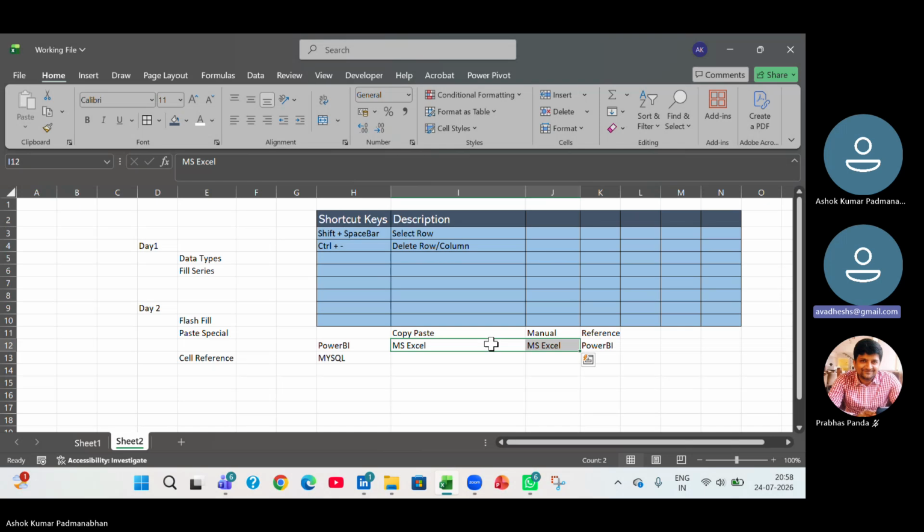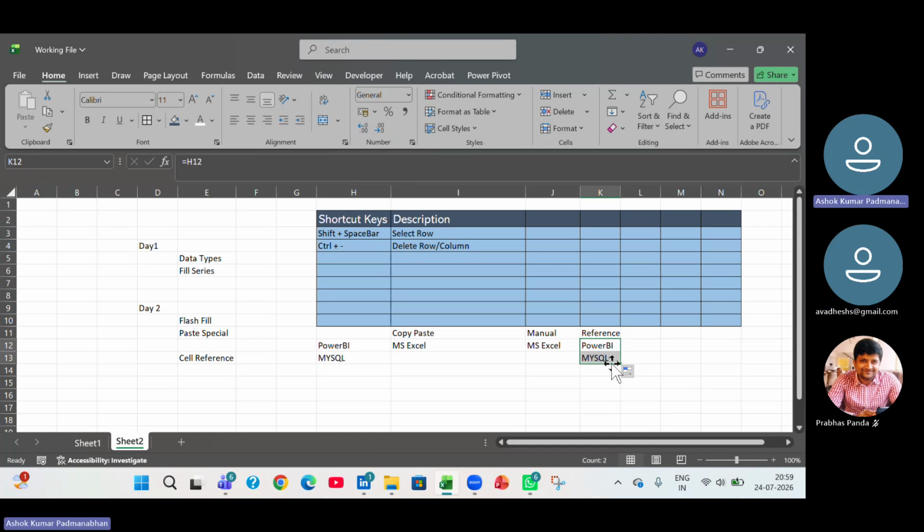Cell referencing is better. Now, if I want to extend this formula to the next row, what is happening here? I wanted to copy this value to the next row. So simply I can copy, it can be data or it can be a formula. So simply drag and drop.